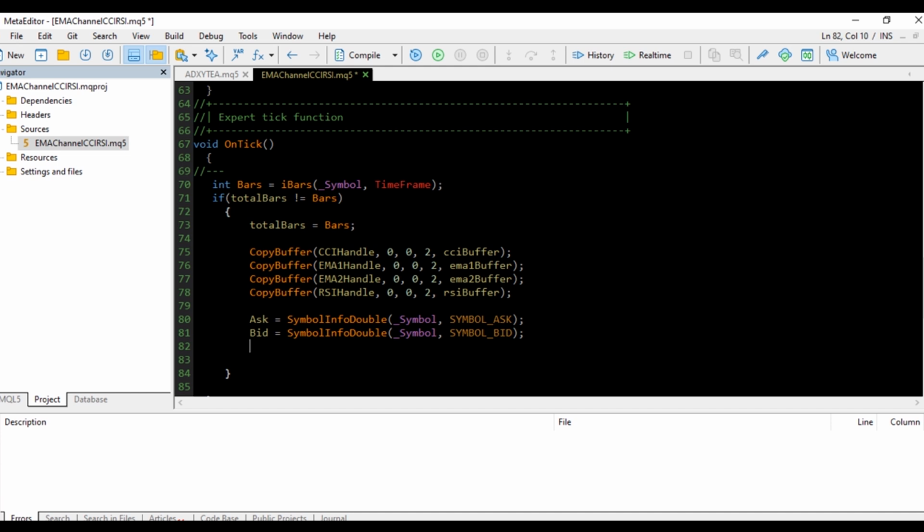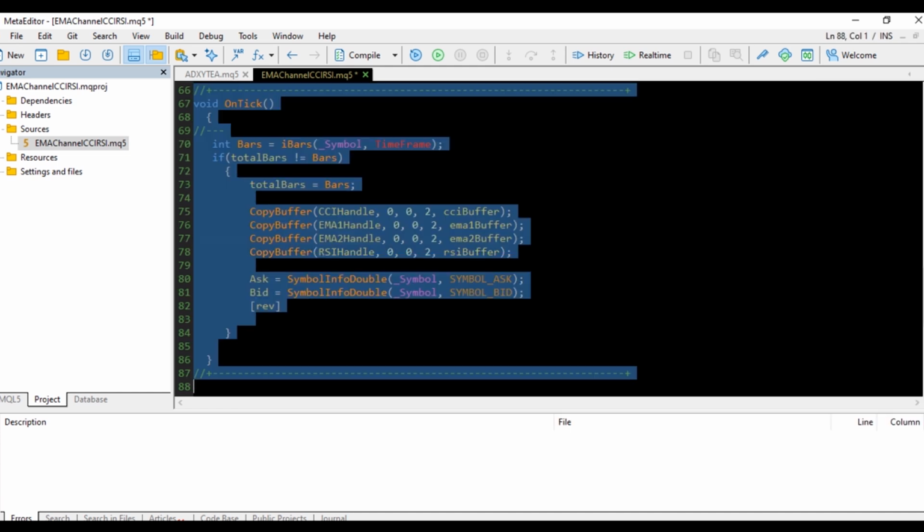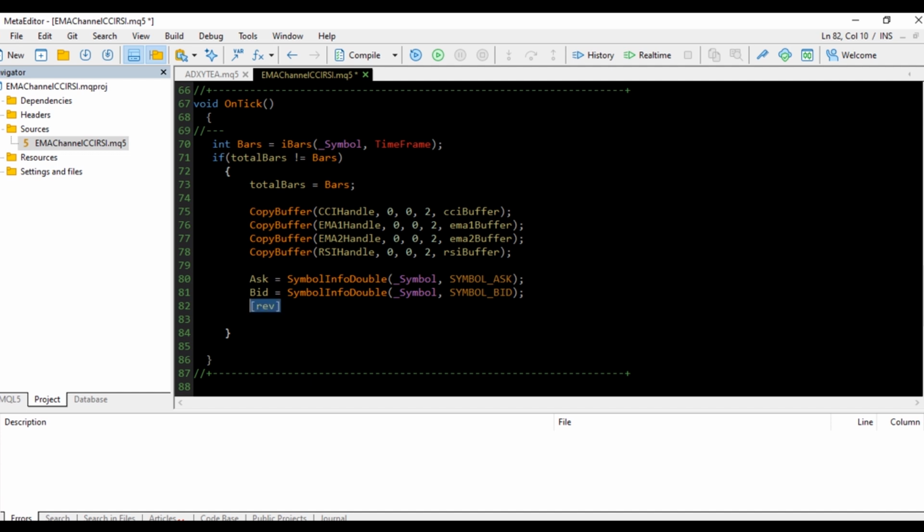Then we get our previous close from the iClose for the symbol against our time frame, and because we're checking for the previous bar, we are going to use 1.